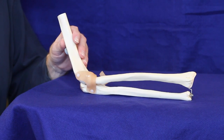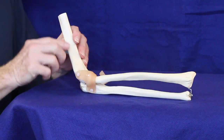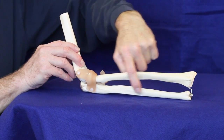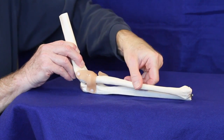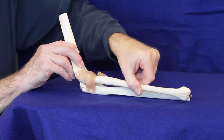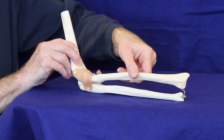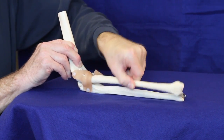This is a model of a right forearm, as if you're looking at my forearm from back to front. The forearm is composed of two bones, the radius and the ulna. In actual fact, the ulna stays fixed and the radius spins around it. This is normal forearm rotation — it's almost like a propeller where the ulna serves as the hub and the radius is the blade. Normal rotation is the radius spinning around the ulna.